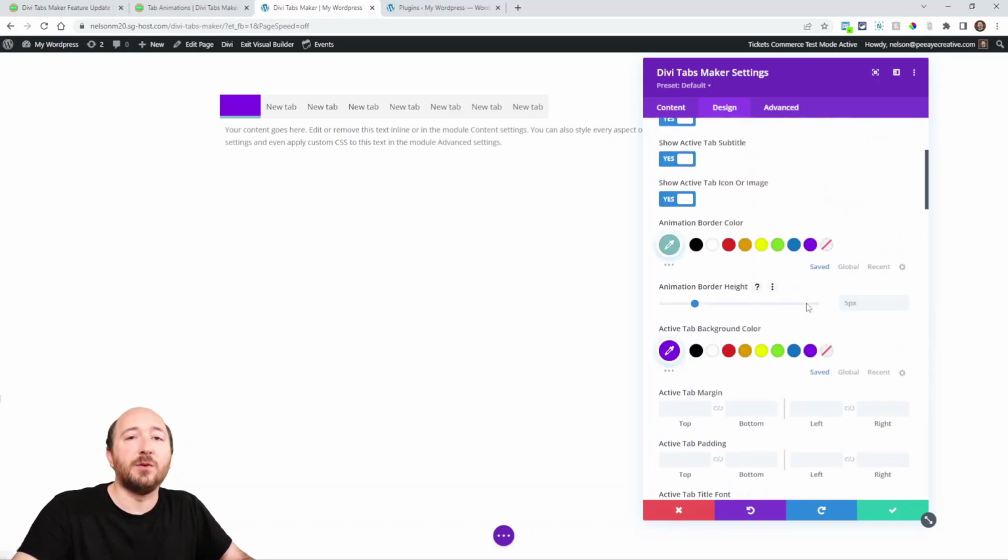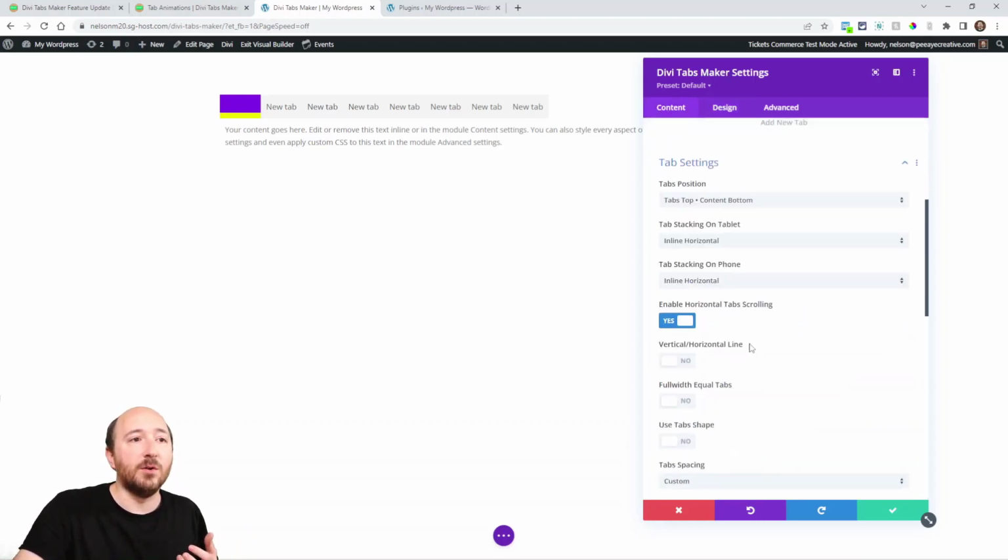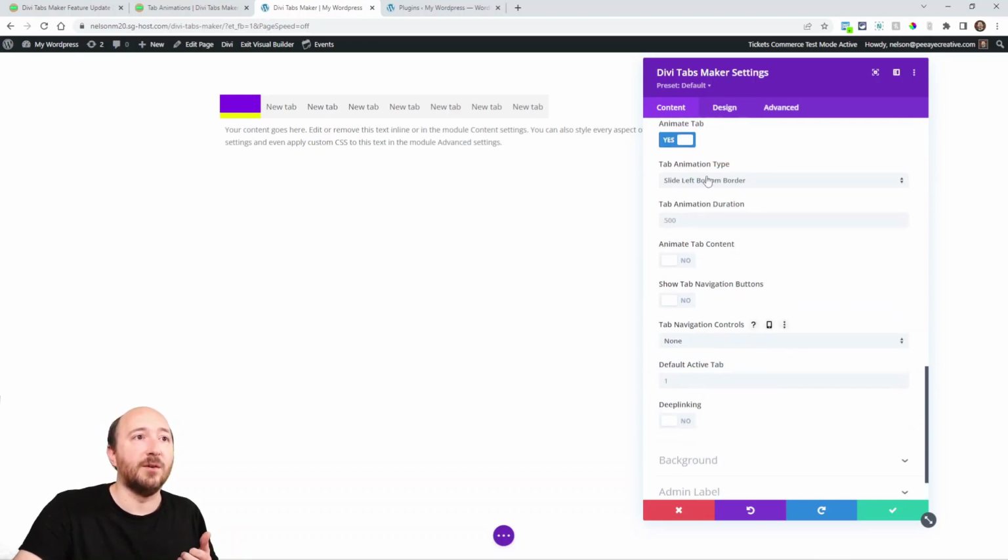It's a special border just for this animation. So there is a new animation border color and animation border height. Watch this. You can see that I can adjust the height of that or the color. Again, these two are new settings, and they apply depending on which of these animations are selected.